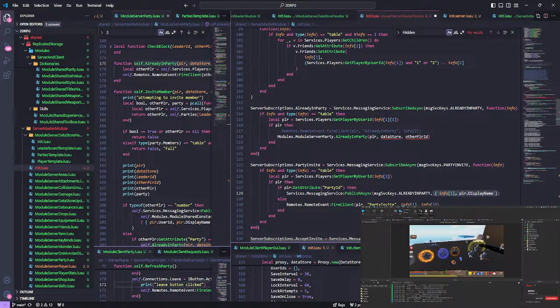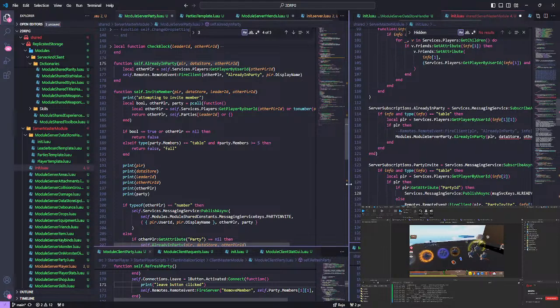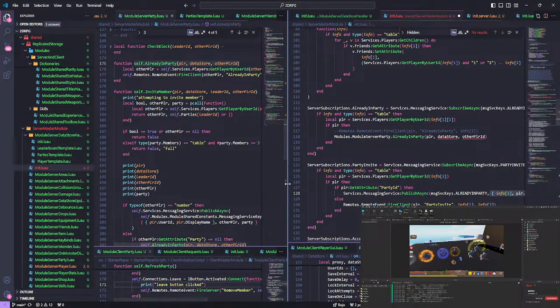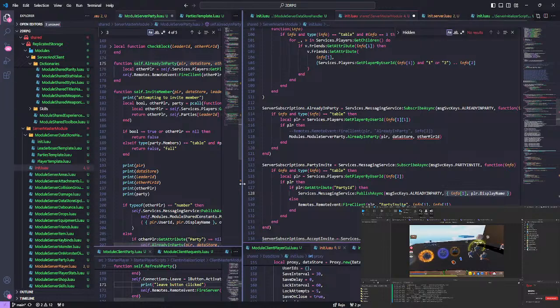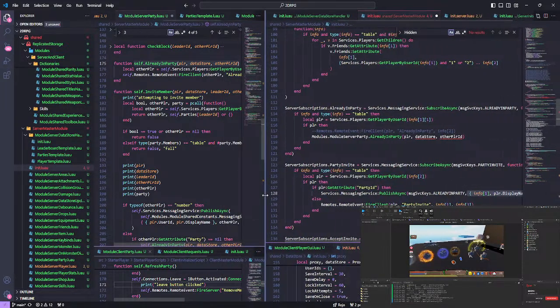This whole thing is info. Invite member. Info1 is the player that's doing the inviting. Info2 is the other player's ID.